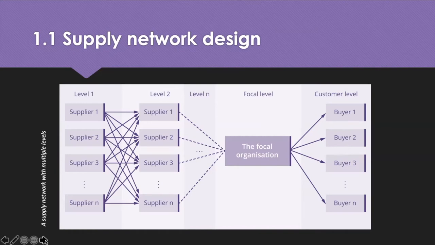As the number of suppliers and buyers in this network increases, supply chain managers in all organizations should understand how many chains need to be managed and controlled. This is where supply network design is needed — it is a practice of allocating resources within supply chains. Supply network designs consider locating facilities, determining the capabilities and capacity of those facilities, as well as the source and demand, and then selecting the right mode of transport to minimize cost.